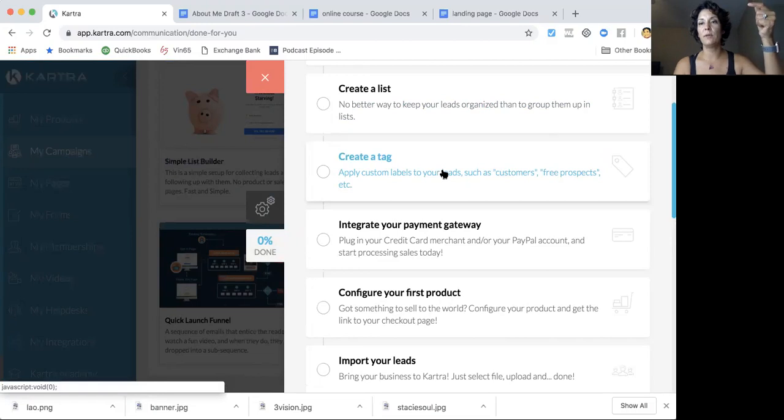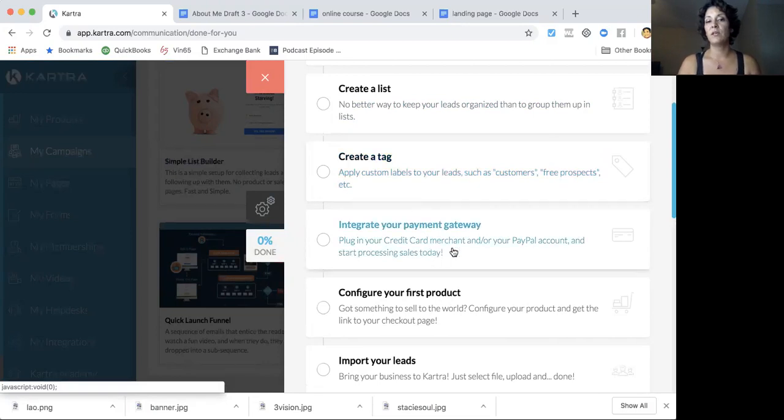Tag someone that opened your 5-day freebie. Tag someone that came to a class and they gave you their email. Tag someone that came to a retreat. Tag someone that opened your newsletter. So you can tag on all these different steps and really find where people are connecting with you, and keep track of where people are really connecting with you and your message.